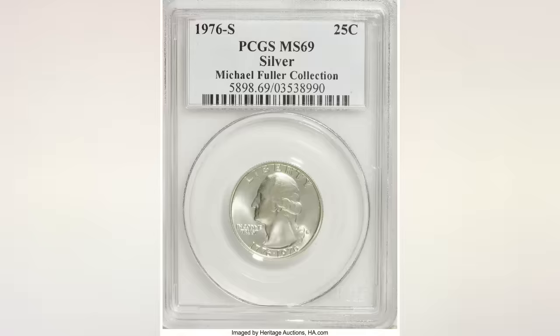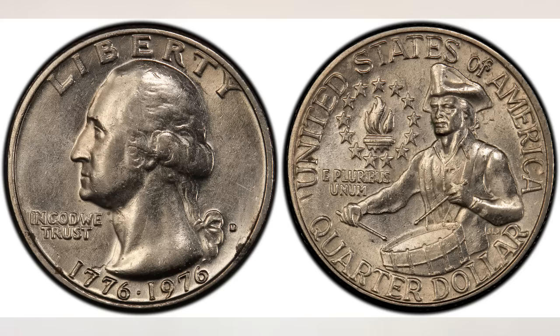About known varieties on 1976D Bicentennial Quarters: Double Die Obverse. There are two known designations of this variety. We did a video explaining in detail the difference, and we also have a coin list on our website, jbcoinsinc.com, dedicated only to Bicentennial coins — not only quarters — listing all varieties and errors on them.